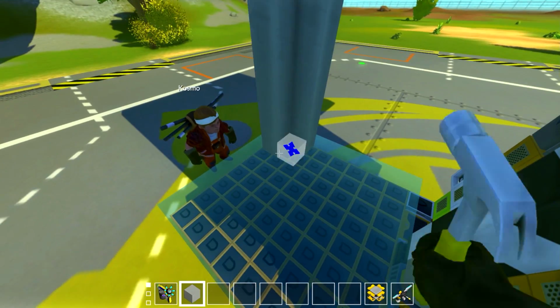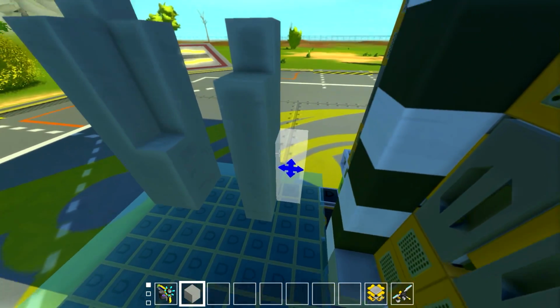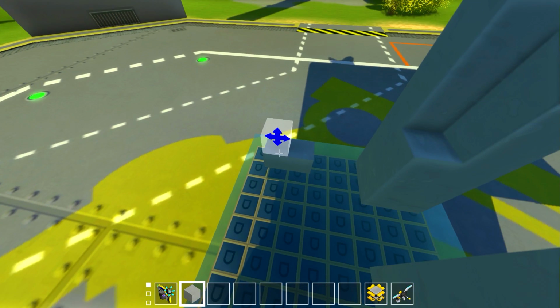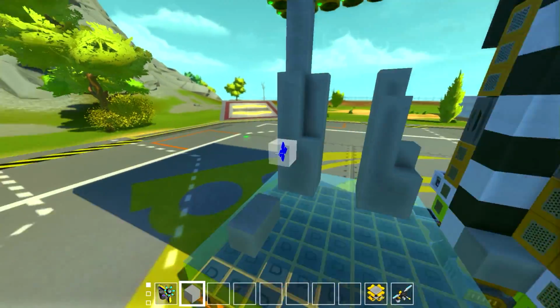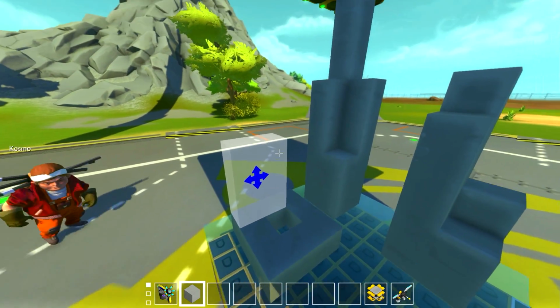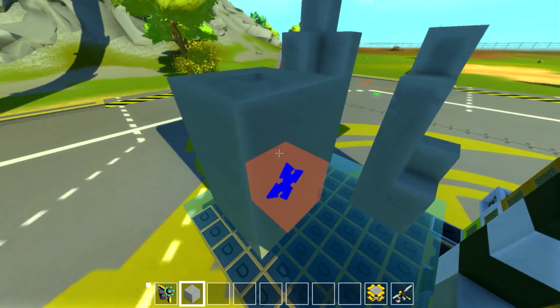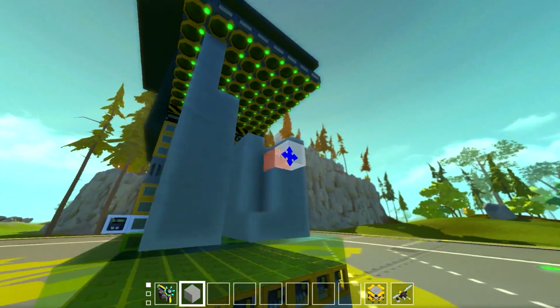It's not instantaneous like the MIT transform one is, obviously, because I have to pulse the pistons. I was originally thinking of doing this with stacked pistons, so if I wanted 10 in height, I'd have 10 stacked pistons. That was horrible for lag. This is already 64 pistons all right next to each other. 100 killed it, killed the game completely. Really? Oh yeah, I don't know why. That's why I couldn't do a 10 by 10. I wanted to do a 10 by 10, cut it back to a 9 by 9, it was still laggy, so I cut it back to an 8 by 8. But this is cool, you can cut whatever you want there.